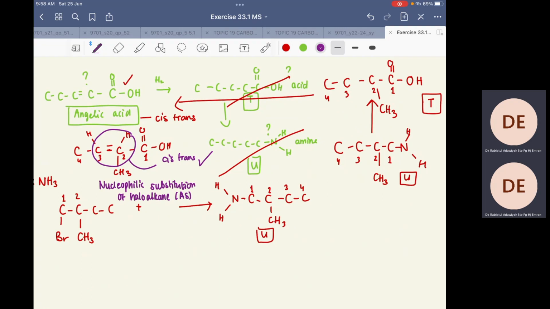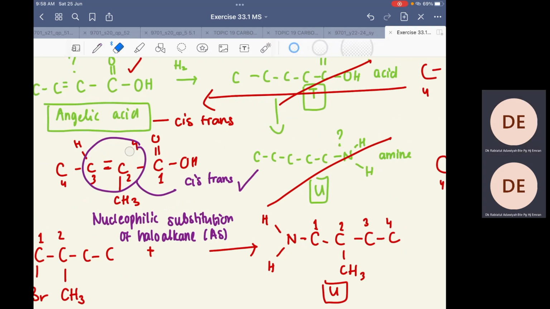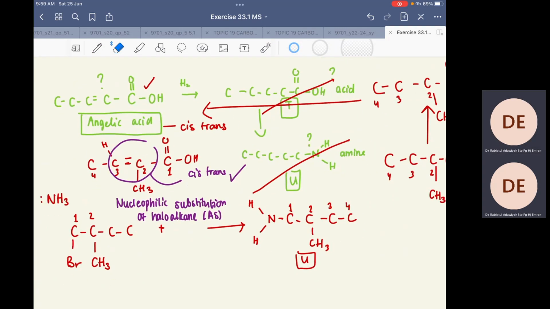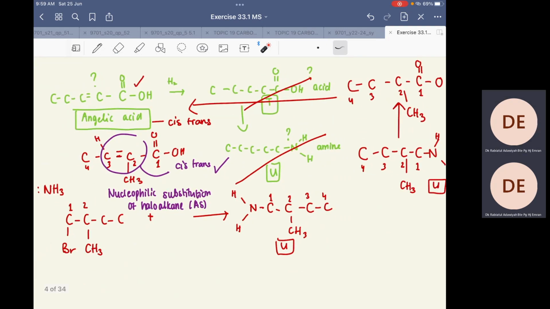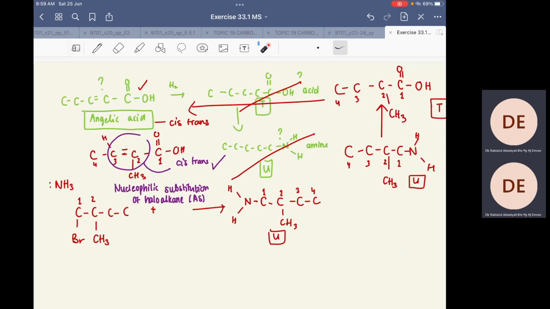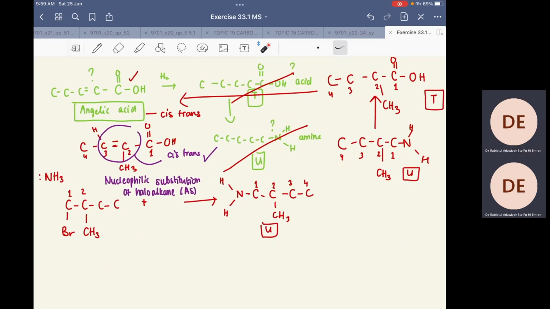If you have any question that is not clear, please ask now. Yes? You're right, there's no H. That is right. Sorry about that. Thank you for pointing that out. That carbon number 2 is attached to COOH and CH3. That was a mistake, but it can still have cis-trans. I'll zoom it out. Can you see? Is it okay at this size? Well, that's the best I can do.